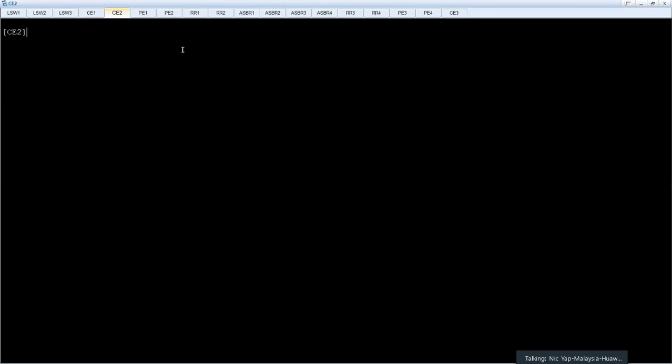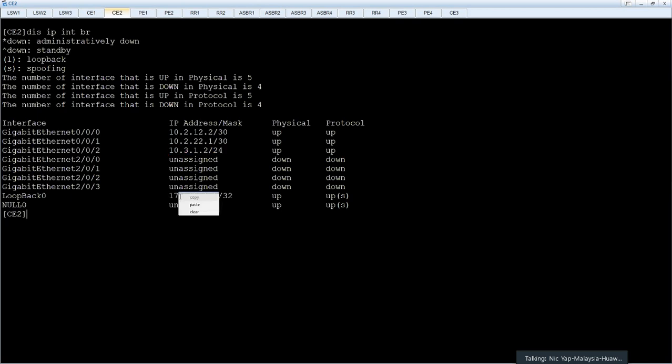Let's check the interface. 10.3.1.2 is correct. So I will do this. Interface Gigabit 0/0/2, vrrp vrid 1 virtual-ip 10.3.1.254. That's all. You do not need to define the priority over here.